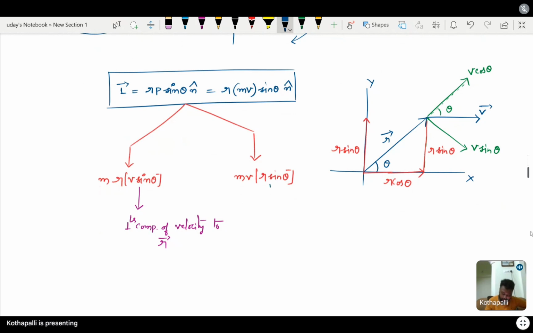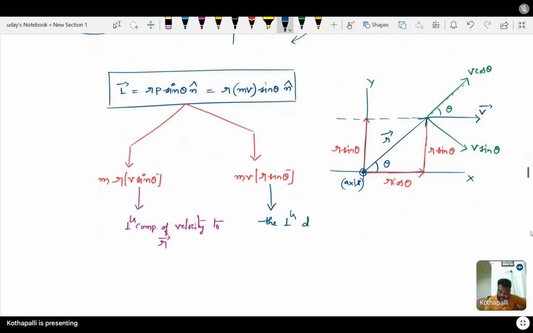Like that, R sin theta is what? R sin theta is this distance only, no? Here only the observer is there, right? When the observer is here, this particle appears to rotate about this point. To him only it is appearing like it is rotating, which means this is said to be the axis of rotation. Now, what is R sin theta? If you plot the line of velocity, whatever the shortest distance between the line of velocity and the axis of rotation is there, that is R sin theta.